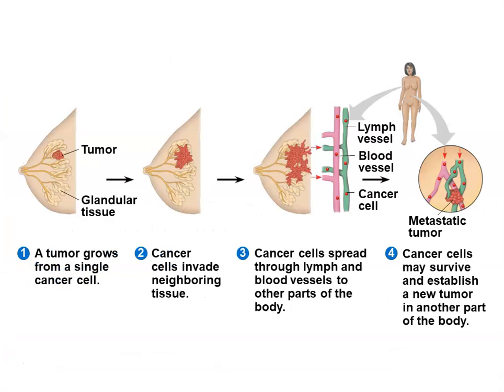And so a tumor can grow from a single cell. Once that cell is growing out of control, if the immune system has not been able to take care of it, it can continue to grow and take over nearby tissue. Those cells can then move through your extracellular fluid, through your blood vessels, through your lymph system, into other areas of the body, and then new tumors can be established and able to grow and set off another host of issues.